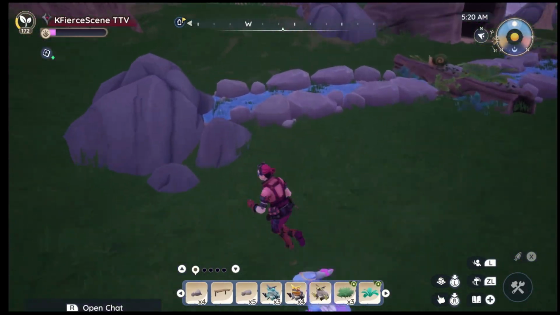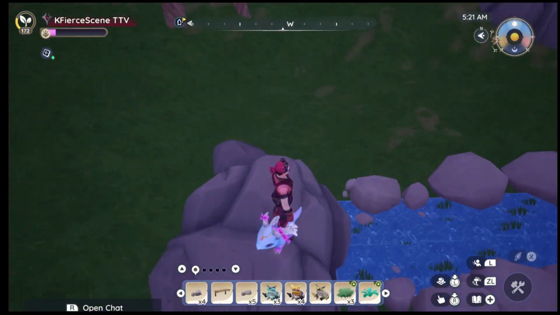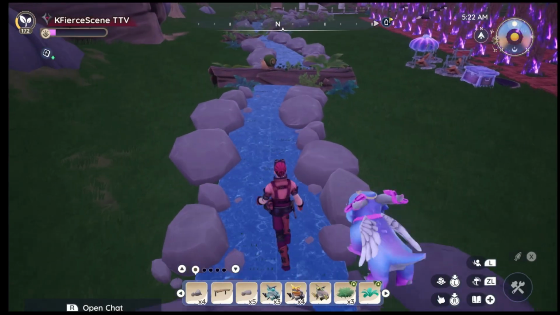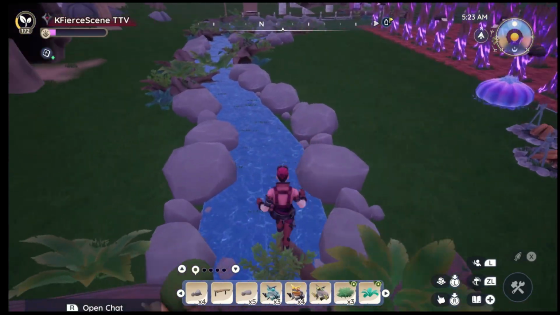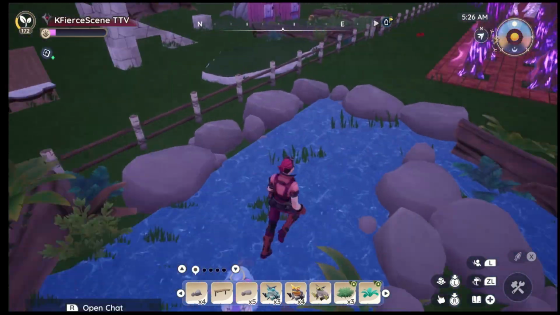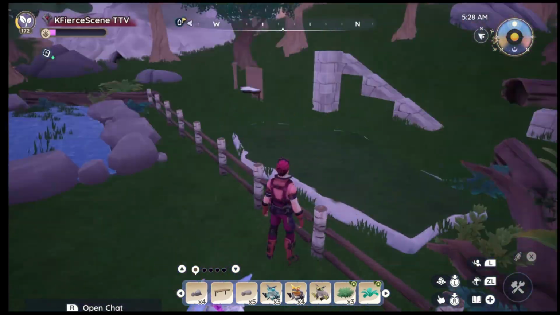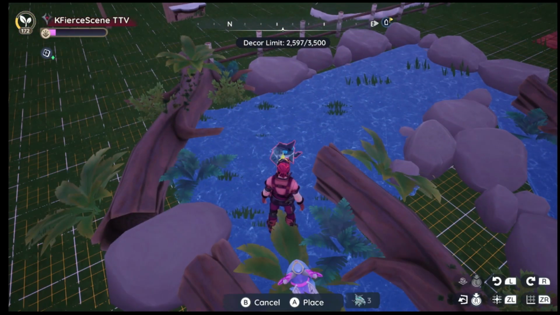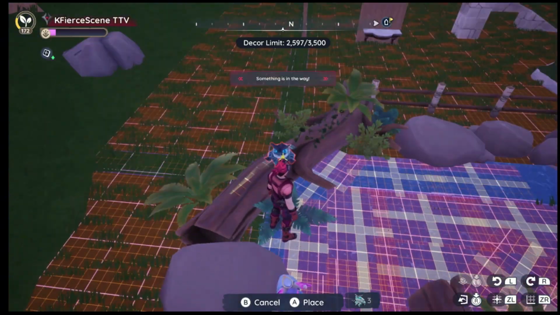I needed to pick up some stuff on that other plot. But because we item canceled the river and canceled it, it's now moved back into its original position and is now under all of these rocks and leafy logs we just placed. As you can see, this is now looking gorgeous. We love it.